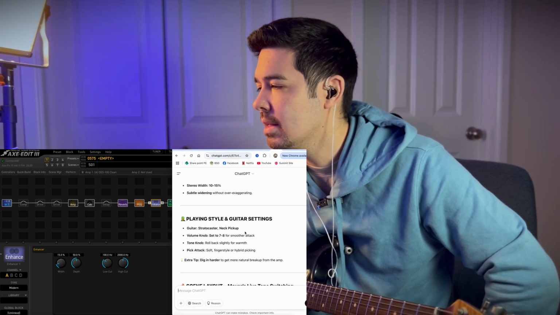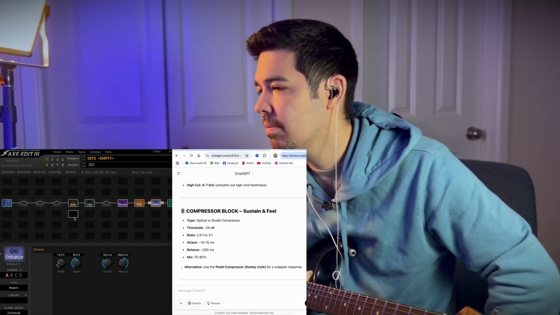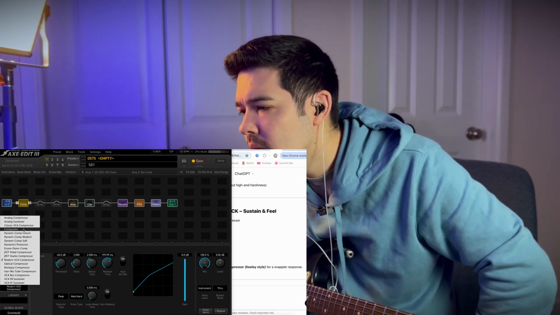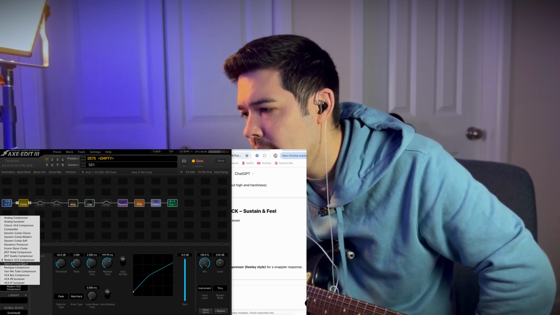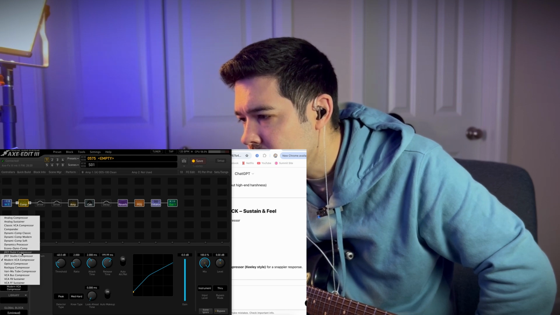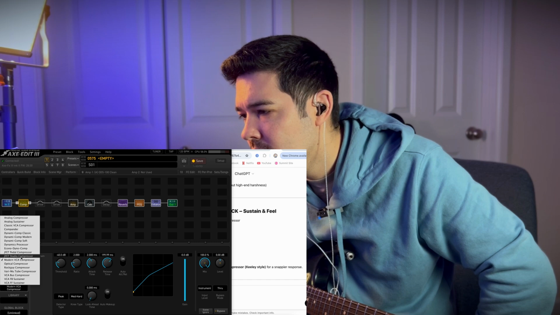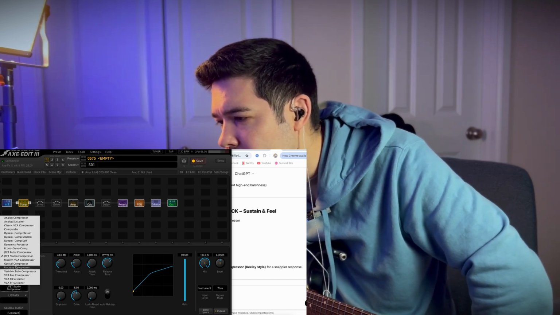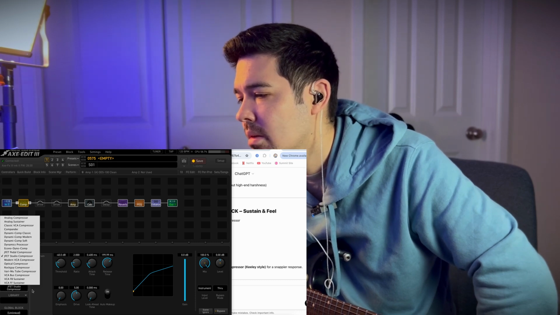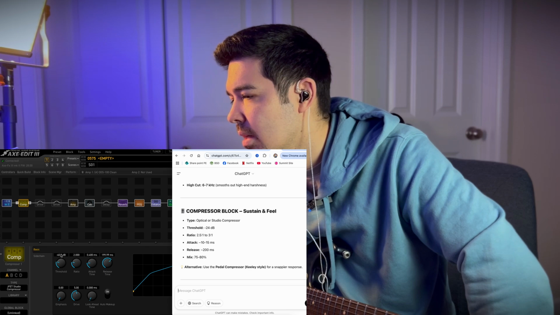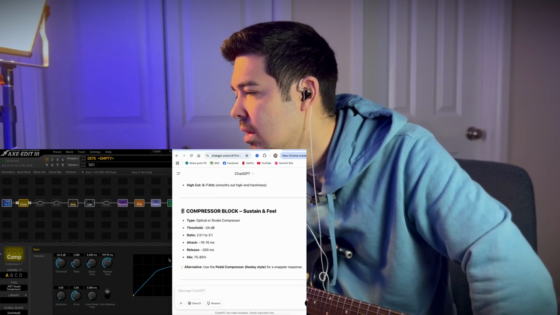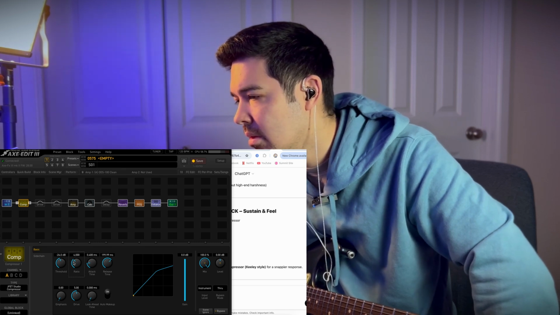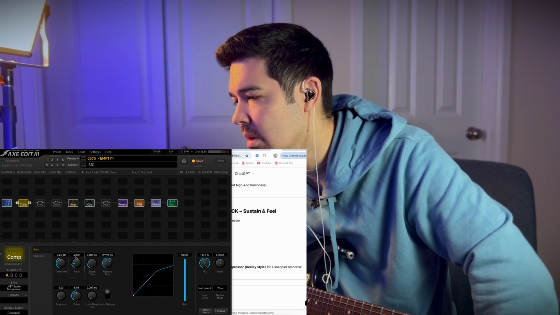All right, I feel like it's still missing something. So let's go back up here to the compressor, see what we got. It says studio or optical. Let's go with studio. Let's see what we got for studio options. Looks like there's the JFET one. Yep, that's it. Okay. So it looks like, did they rename these? I think they might have renamed these in the last update. Okay, cool. All right. Threshold minus 24. And let's go with a 3:1 ratio. Oh, 3. Interesting. Doesn't let you go lower than that.